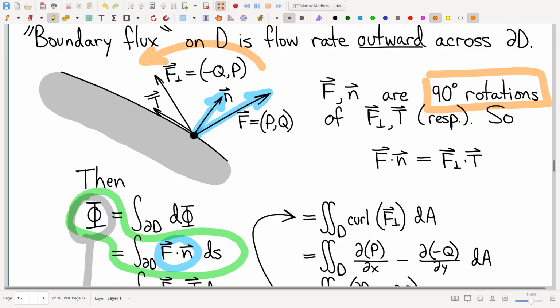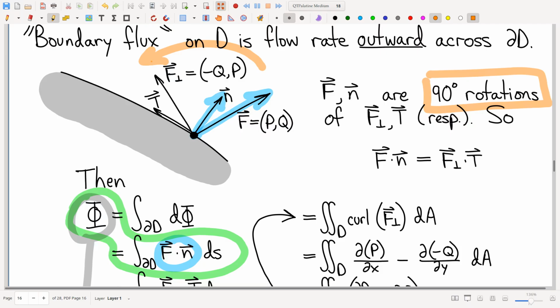Think about how dot products are computed. They're computed by looking at the magnitudes of the two vectors. When you rotate vectors, it doesn't change their magnitude. And it also involves looking at the angle in between those two vectors. But if I rotate both of them the same amount, then the angle between them doesn't change either. So the dot product, coming from magnitudes and angles, doesn't change at all.